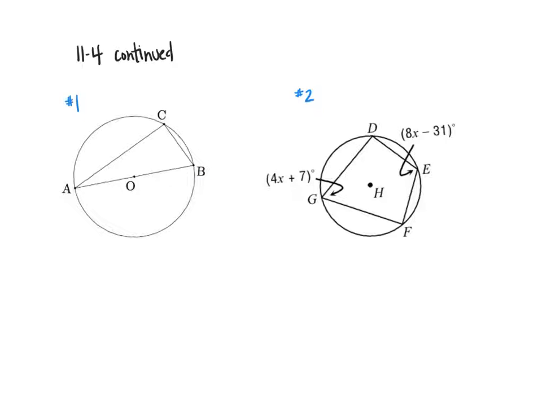Okay, moving on in 11.4, we do have a few more theorems. The first one I'm going to talk about, ultimately you don't need to know if you really understand the inscribed angle theorem. But what this theorem talks about is if we know this is a center, then of course we call it center O. We also then know that line segment AB is a diameter.